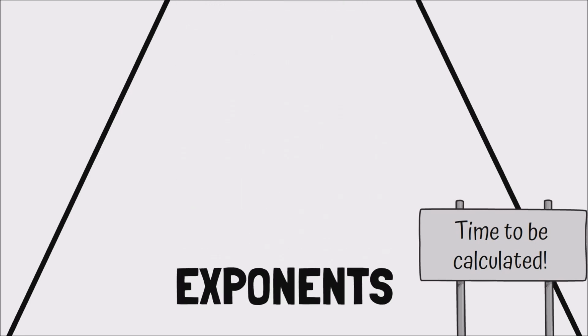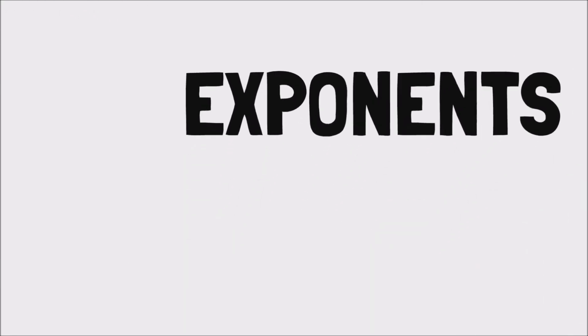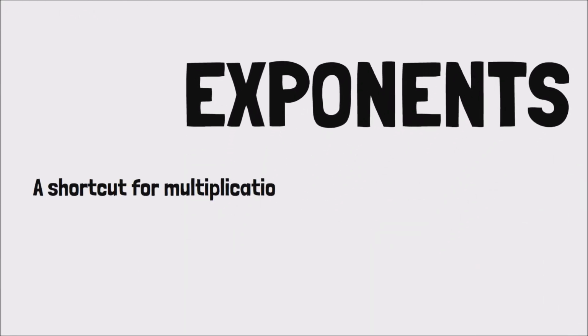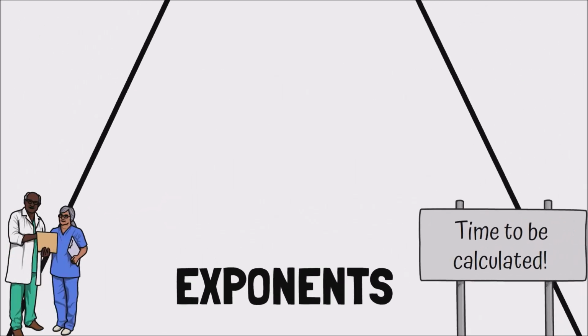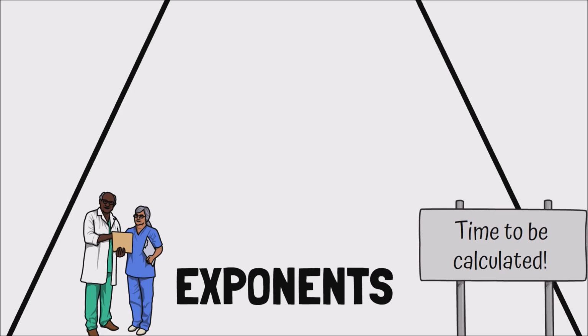Now, I haven't done a detailed video on exponents before, so let's take a look at it briefly. Exponents is known as the shortcut to multiplication. So if we're multiplying the same group over and over again, we use exponents. In terms of operations, exponents come out at the very top, kind of like our emergency care workers. So whenever they're in the expression, they have to be first in line when it comes to ordering our operations.